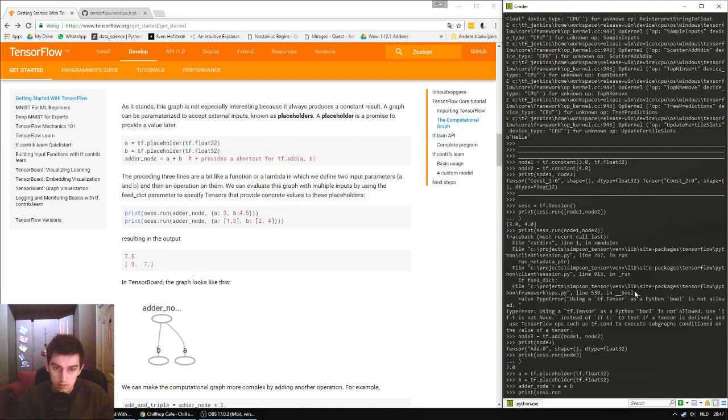So we run the adder node, and then you pass something into the adder node, which is a dict. So those are these things here. A is 3 and B is, for example, 4.5.